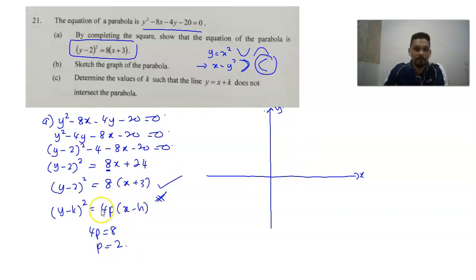Okay. And h and k for this is not the center of the parabola, but it's the vertex of the parabola. So for a parabola, h and k is not the center, just like we call for an ellipse or circle, but it's the vertex of the parabola. So the vertex here, according to this, is negative 3 and 2. Okay, so negative 3 and 2 is somewhere here.